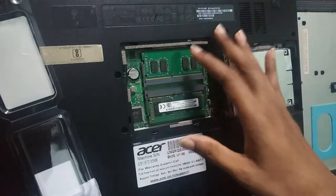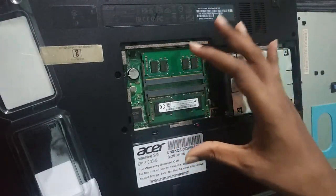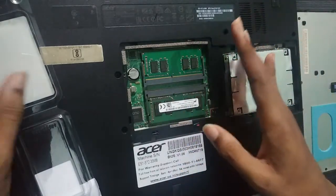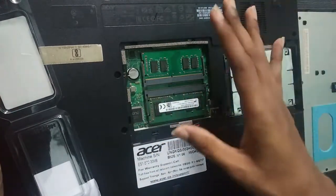This RAM also works fine with the Lenovo 330S, which my brother is using. I have used it and it is perfectly alright.